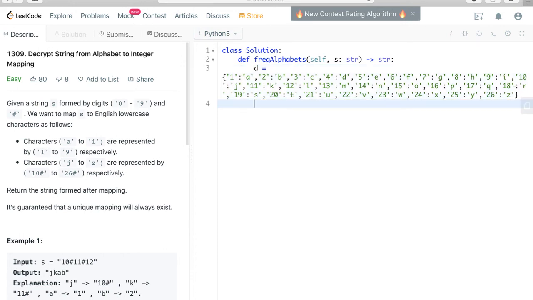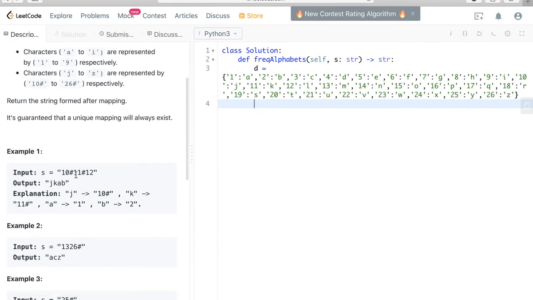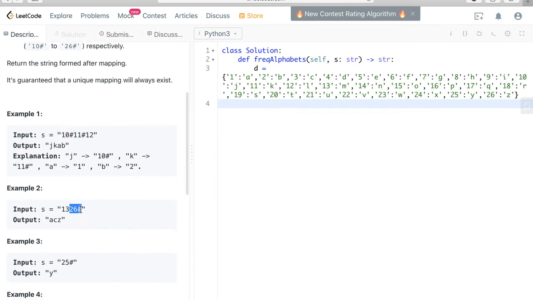to. So after we're done creating the dictionary, we have to check. There are two scenarios. One is it's a two-digit number followed by a pound. In this case, we have to map the two-digit number together. If it's not a two-digit number followed by a pound, like this, we should map it just to one, just the single digit to an English alphabet. So there are two cases. So after we check the cases, we should return the result, and the result should be just the English alphabet that we are getting.